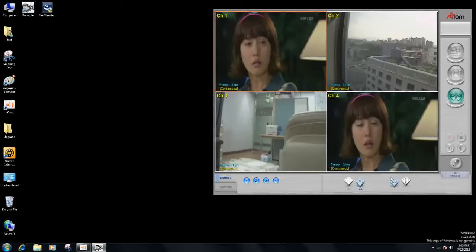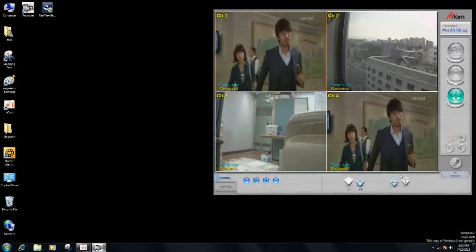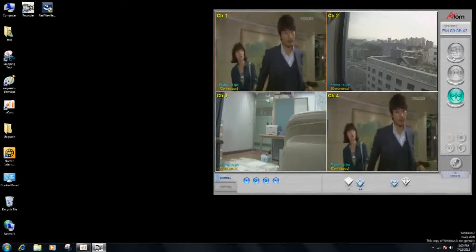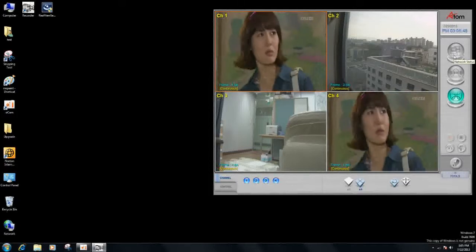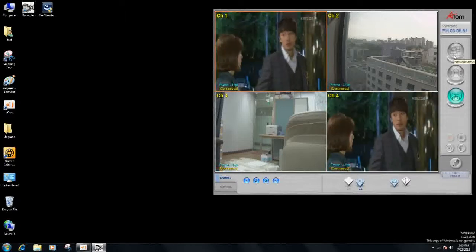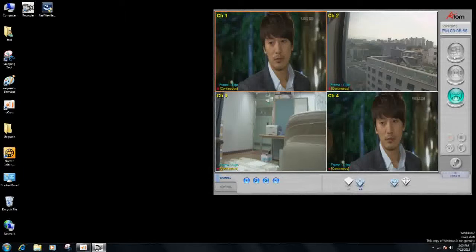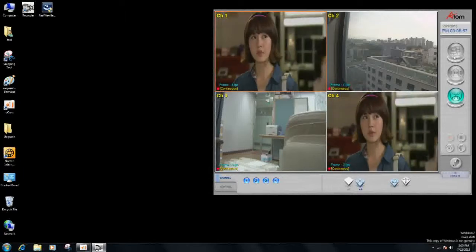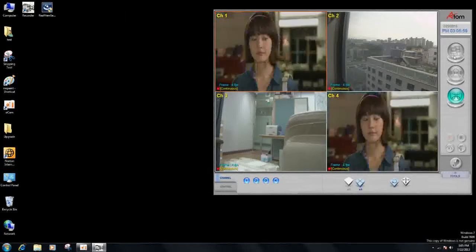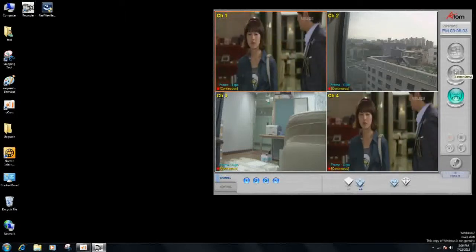If you right click, you go back to the original position. There are some icons here. Network status, login status, your accesses to the system, who did it, when did it. And the sensor status.